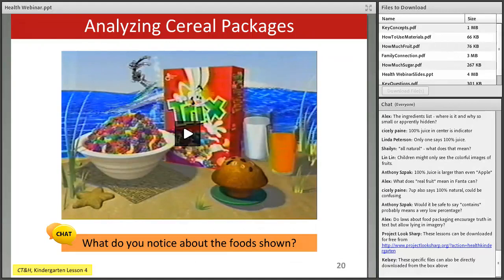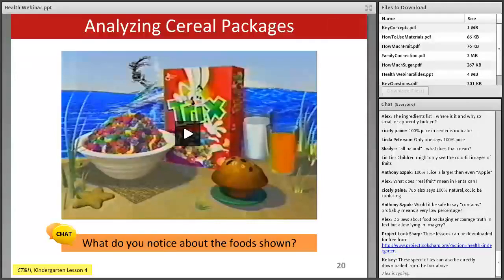So when you are teaching about cereals, and particularly if you're having kids analyze cereal commercials, which you can do using the lessons in our critical thinking and health kit with lots and lots of examples of cereal commercials, one of the things that's important to have kids notice is what's called the complete breakfast shot. That's actually required on all cereal commercials aimed at children. They have to show the cereal in the context of a complete meal. Unfortunately, that part of the commercial goes by really fast, and most kids don't notice it. But you can pause on the complete breakfast shot and talk about it a little bit.